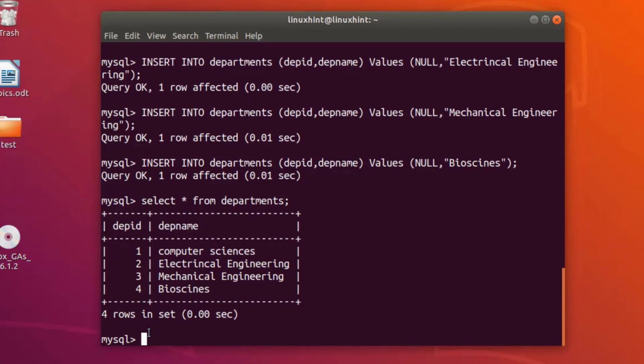So now let's move on to build an understanding about the foreign key. In each department we have multiple staff. For each staff it could be a teacher, it could be clerical staff. So let's create a table for the teacher, because every teacher is an employee of the department, and while creating the table for the teacher we have to import the department ID as a foreign key into the teacher table.